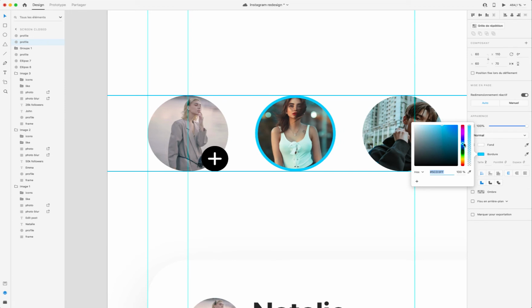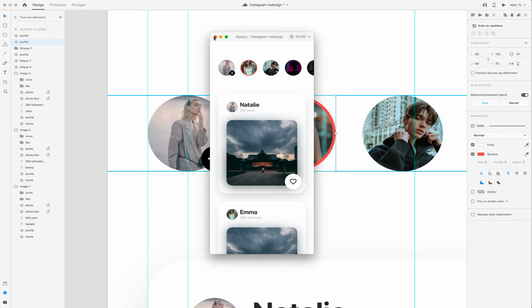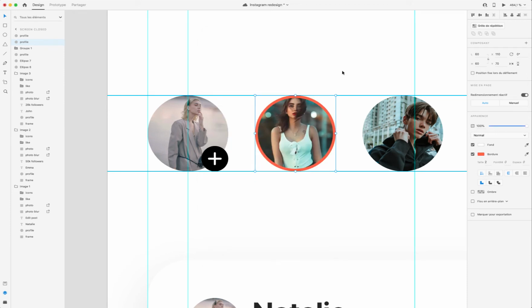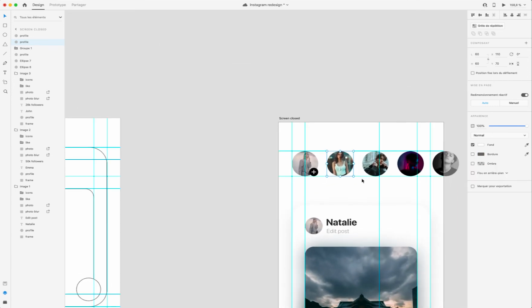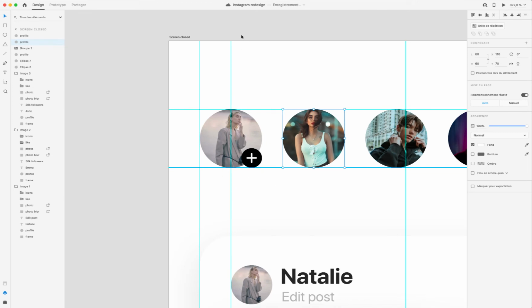I don't know why, I feel like this could be cool. Okay, let's just try stuff. What does it look like? Yeah, not ideal, not ideal at all. You know what, let's just keep it this way for now. Still not sure how to do that.